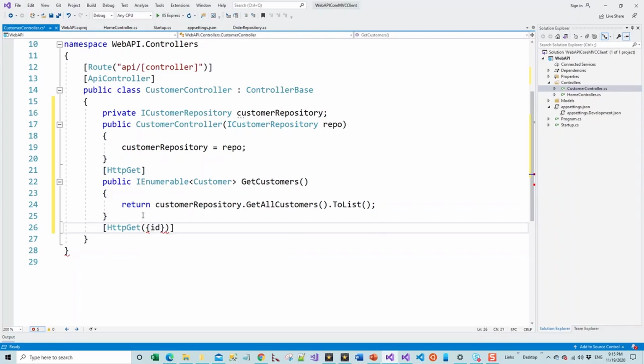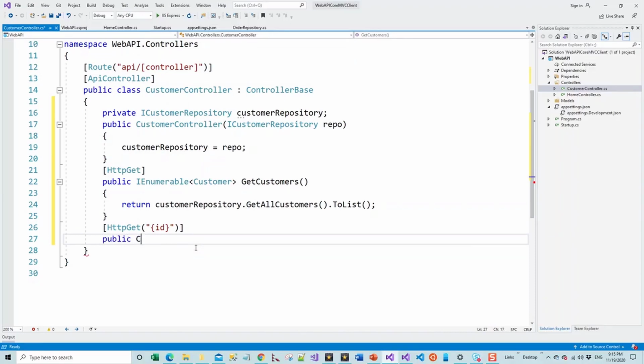We are passing ID, and that will be enclosed within quotes. This will be public. What will this return?